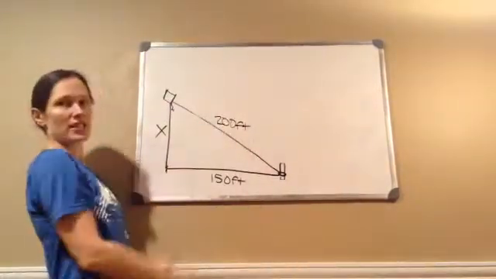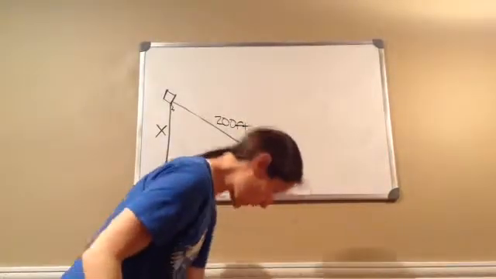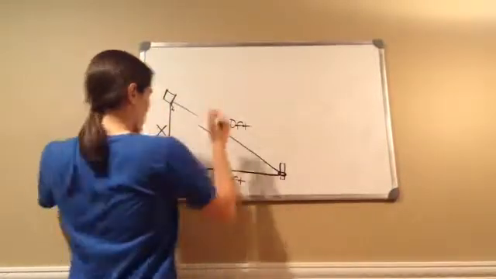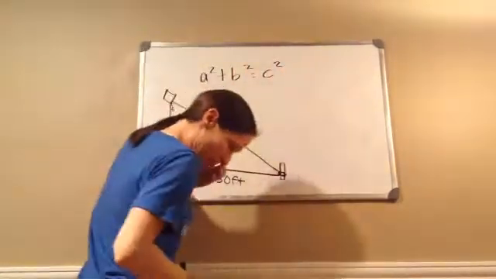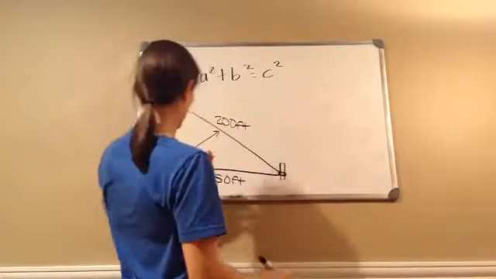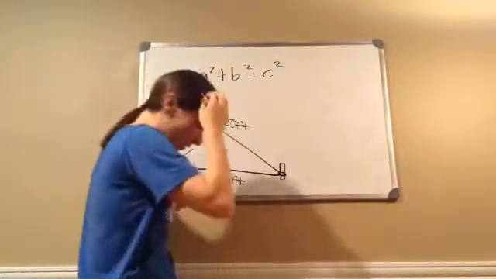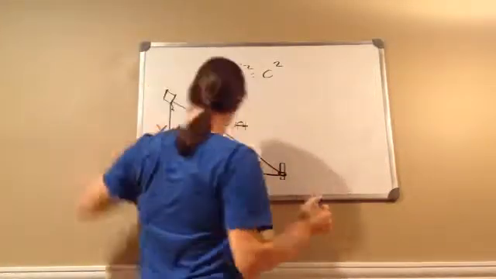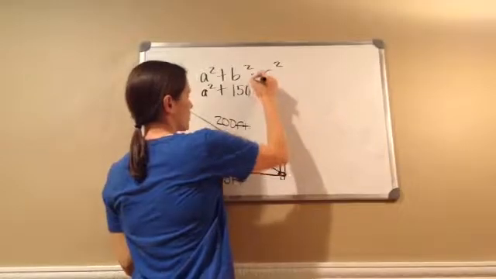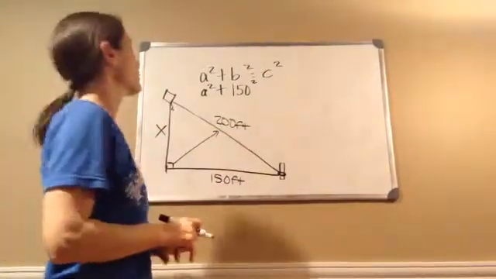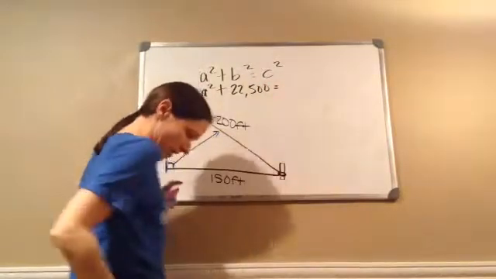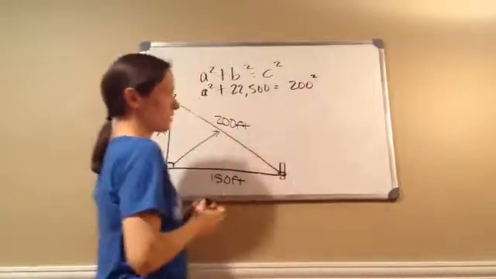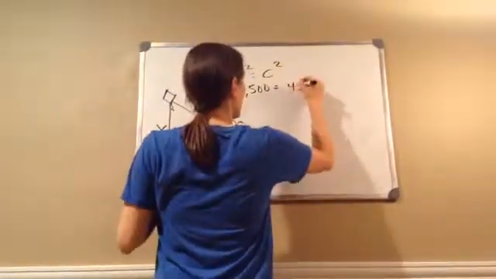Okay. So do you remember which one's A, B and which one's C? C is 200. C is 200. Good job. So here we go. So remember the one across from the perfect square is our C. So A squared plus B squared equals C squared. So we don't know what B is. Or A. Does it matter? A. A or B. No. The sides don't matter. So it could be A or B. Okay. So we're going to go A squared plus our B is 150 squared. What is 150 times 150? 22,500. 22,500. Yep. That's okay. Good. And our C squared is 200 squared. Which is what? 40,000. 40,000. Okay. Now, here we go. So stay with me.